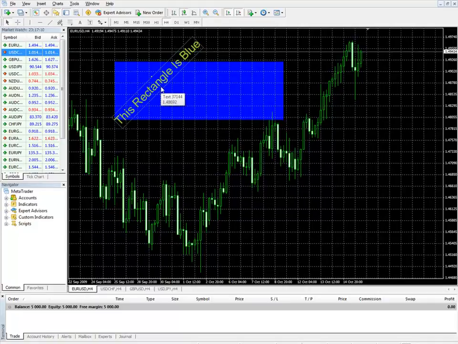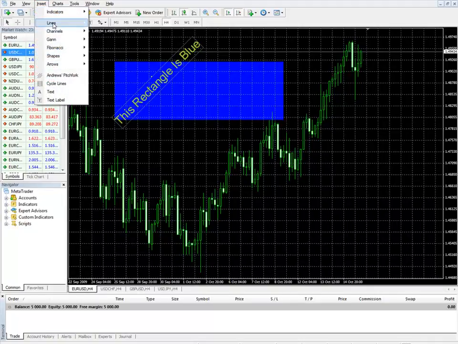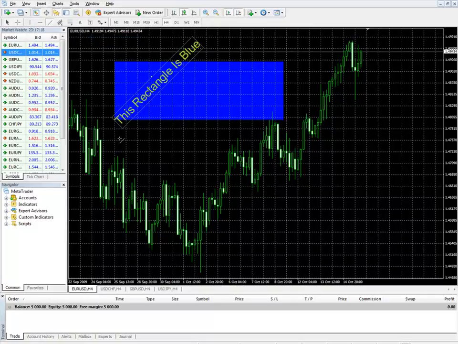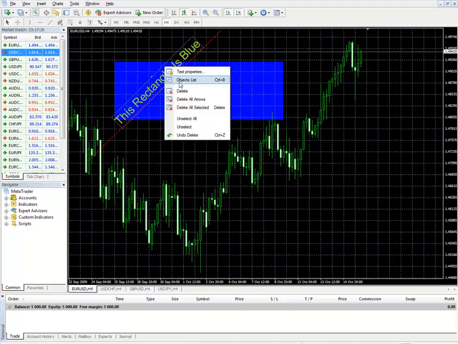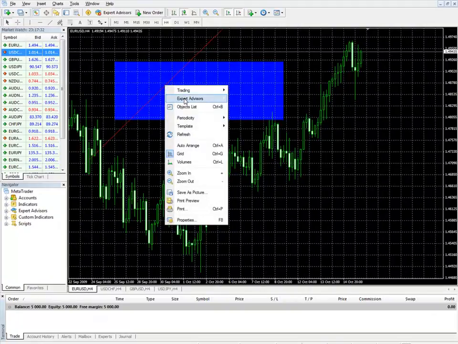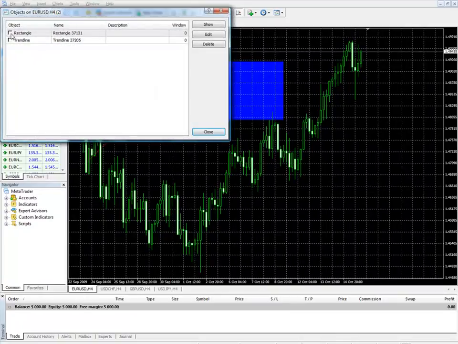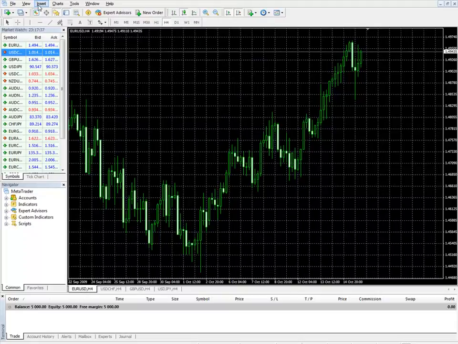It doesn't mean anything in this particular point, but this could be very handy if, for instance, you are drawing a trend line, and the trend line is going in that particular direction as well. So you can label that trend line. That in itself is pretty handy. So let's delete that. Delete this. Go to the objects list here. All right. All the objects are gone there.